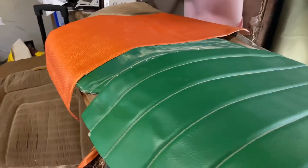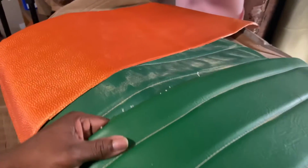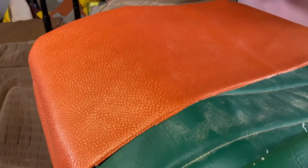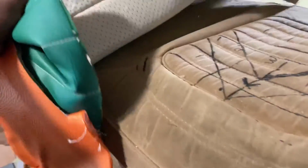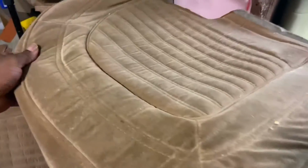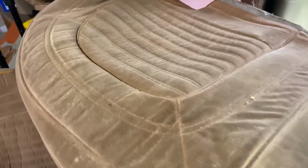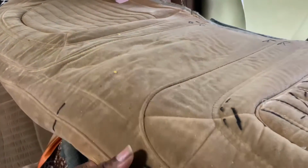Y'all gonna see why I cut the seat up in the car. That green and orange, cut that all out, took that apart. And where we came to, original box Chevy seats. Original seats right here. Original seat cover.